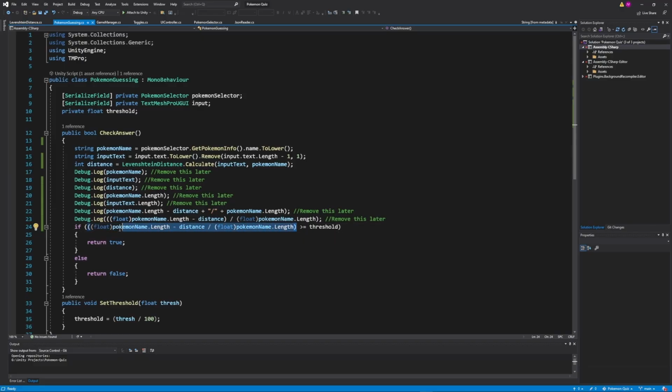This basically gives me what I had before, the amount that are correct out of the amount that could be correct, and it's still being checked with the threshold. Up here, I had to add this dot remove to remove the last character, because when I was pulling the text from the input text, apparently there was an additional blank space on the end. So I just have to remove that for the Levenshtein distance to work properly, and there we go, it just works.